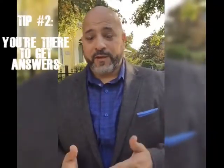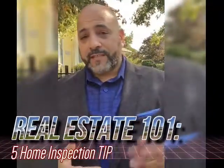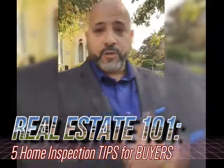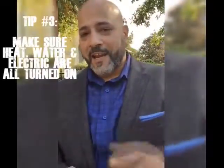Number two: while you're at the inspection, ask questions. That's what you're there for. The inspector is supposed to give you as much insight as possible into the mechanicals of the property — the electrical, the plumbing, the roof, the foundation, the heating system, everything that comprises the functionality of the property. They'll find the negatives, the positives, and whatever is in between, so you can assess whether you need to make a list of demands of the seller in order to conclude the sale.